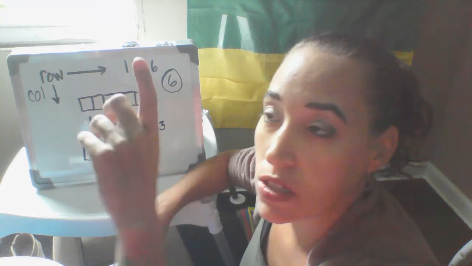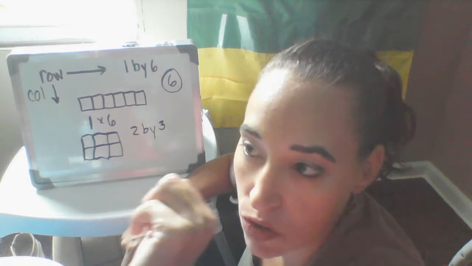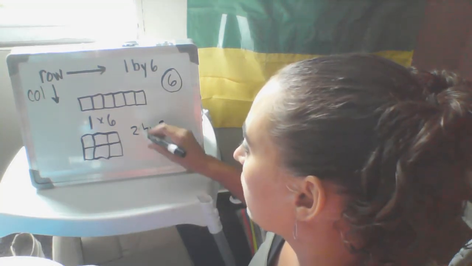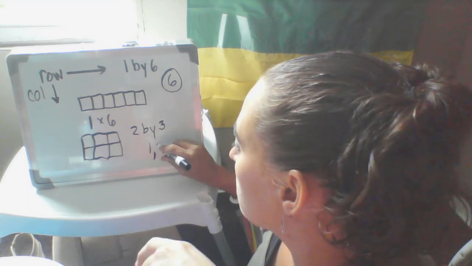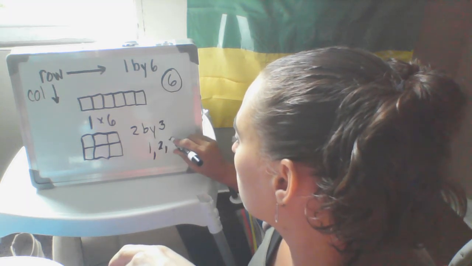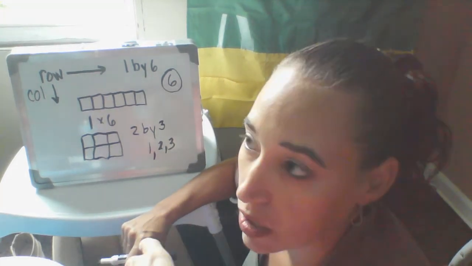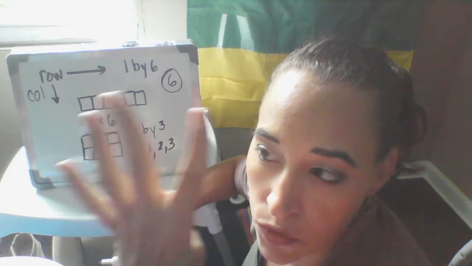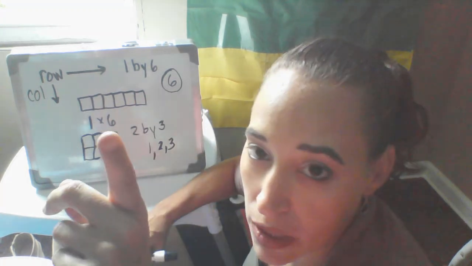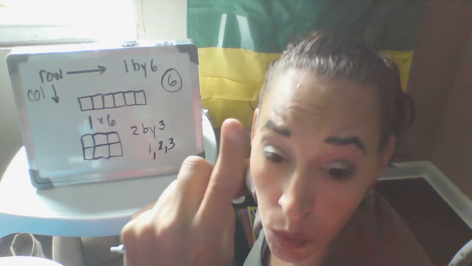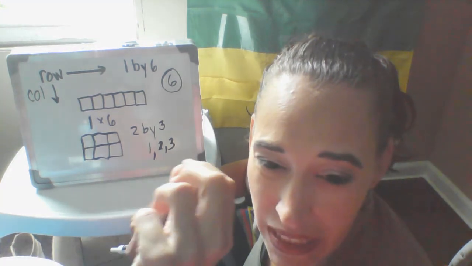So let me just think. Is there any other way I can get to 6? Any other way I can draw to get to 6? I already said 1, so let's just do a number line. I did 1. I did 2. I did 3. 4. Does 4 evenly go into 6? No, because if you did 4 into 6, you get 1 with a remainder of 2. You can't have a remainder. 5. Does 5 evenly go into 6? No, because 5 goes in one time with a remainder of 1. Can't have a remainder. It has to go in evenly.